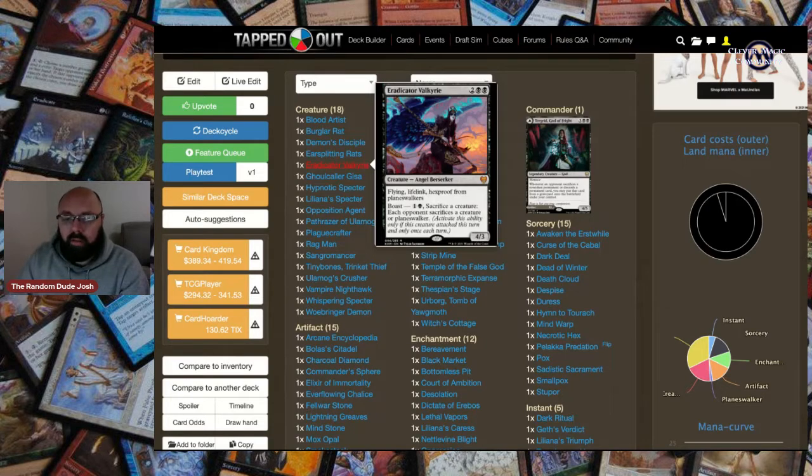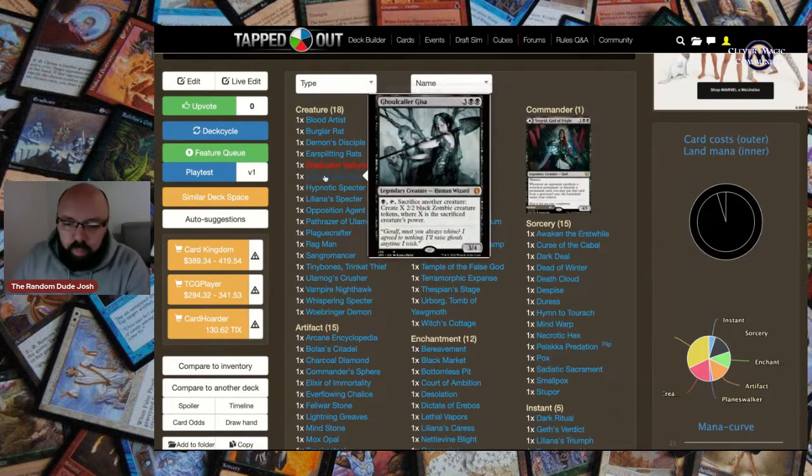But what I like is the boast ability. So when you attack with Eradicator Valkyrie, you pay 1 and a black, you sacrifice a creature, each opponent then has to sacrifice a creature or planeswalker. With Turgid on the battlefield, her ability triggers, you get all of those creatures under your control, thus triggering any ETB effects, whatever the case may be.